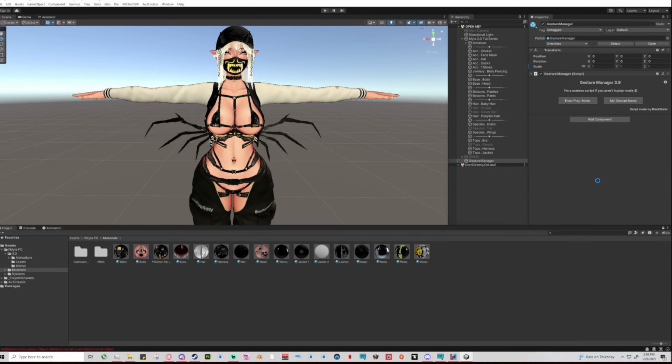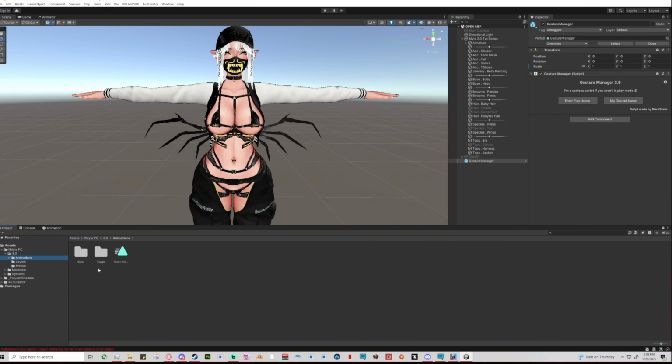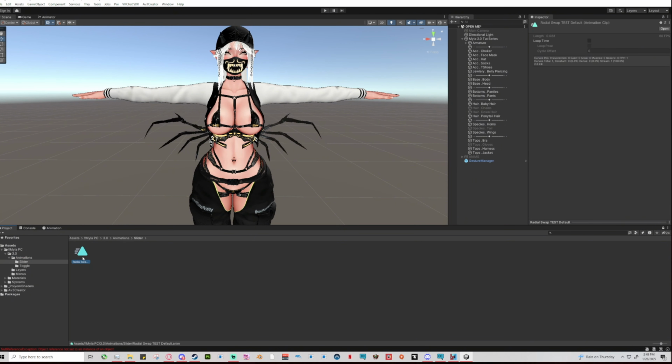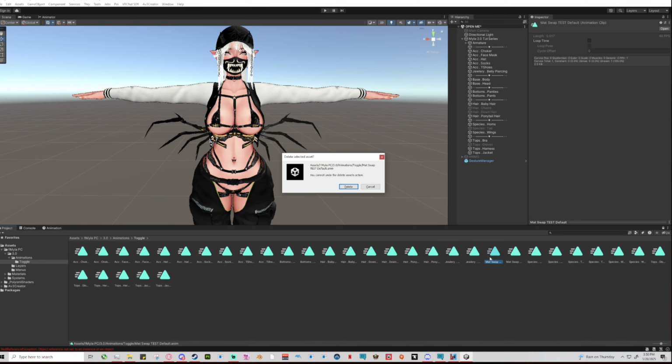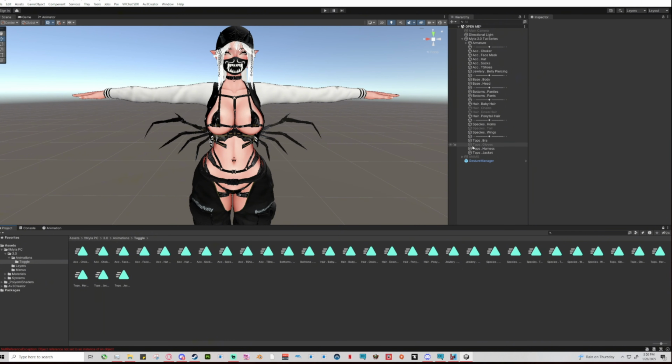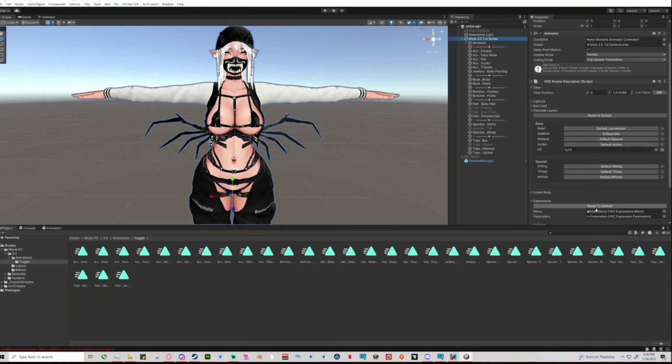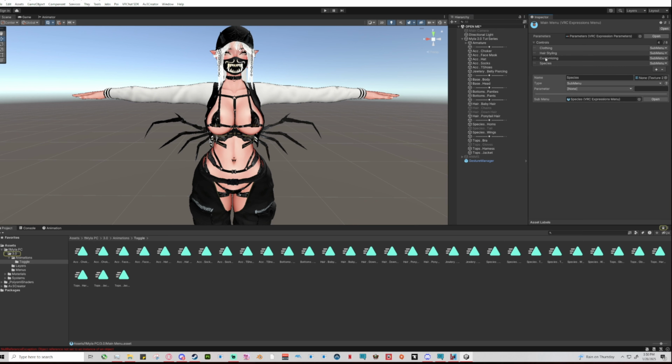So I'm going to delete those because I don't need those. But let me delete that. Actually, I don't think I need that folder. Toggle. Let's see. Where is it? Matte swap. So something else that we can talk about for AV3 Creator is the menu. Let me delete both of these because I don't need that.